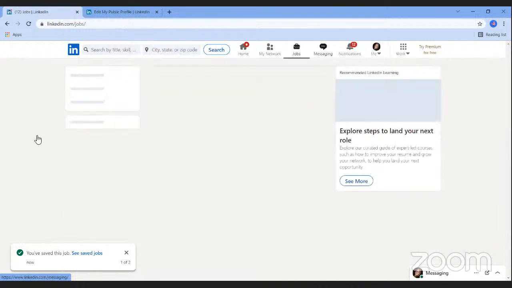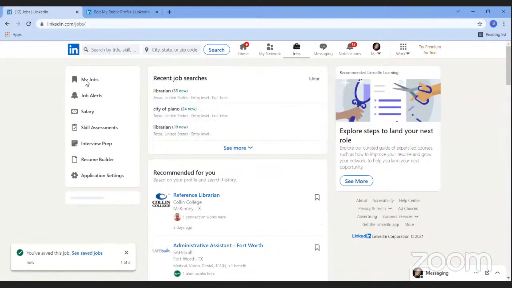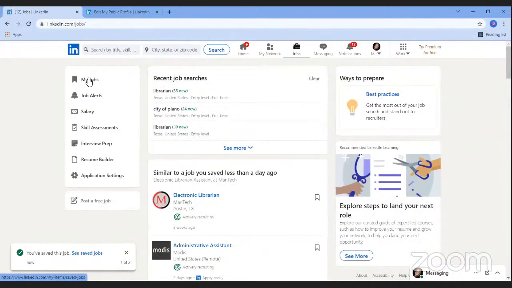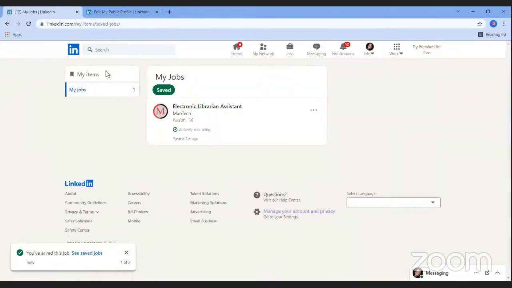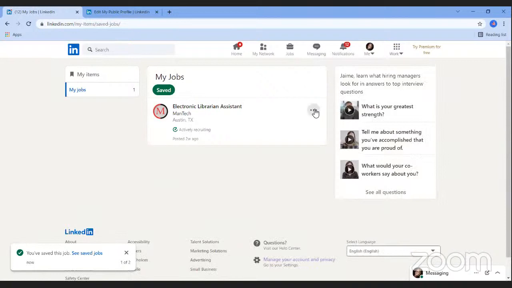And when I come back to my main jobs page, it will show up under my jobs. And so it's really easy for me to see. And I just click on the three dots. I can either send it in a message, I can unsave it, or if I'm ready to apply, I can apply for it, or I could click back on that link to apply for the job as well. So if I just have a few minutes to browse, I can put together a list of applications, go back and do them at a later date.